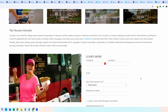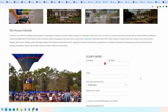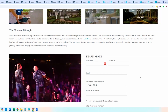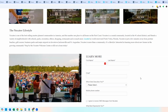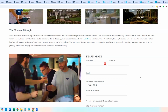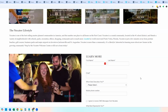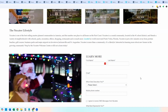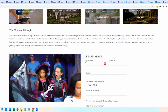What I mean by that Noc life, or the Nocatee lifestyle, is there's a lot that comes with it from a community standpoint. You're not just buying a house, you're buying a community. In this case, you're buying a community in an area that is highly desirable and the key area that people are moving to here in Jacksonville. They're moving to Nocatee, but also people who are coming from outside the city or even outside the state. Nocatee is one of those premier locations that people are looking to be in. Part of that's for the schools, part of that's for the lifestyle. And so ultimately, I just want to start diving into those things now.